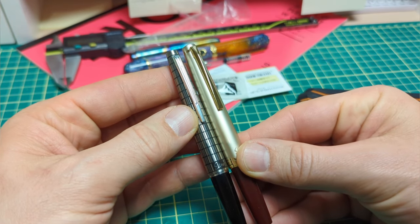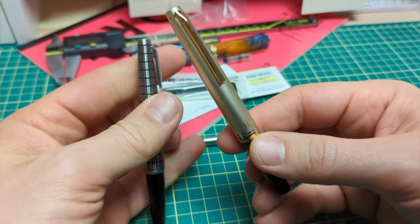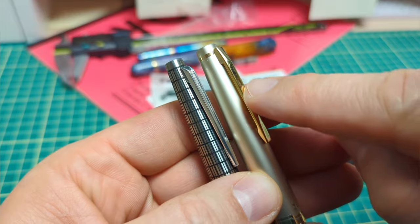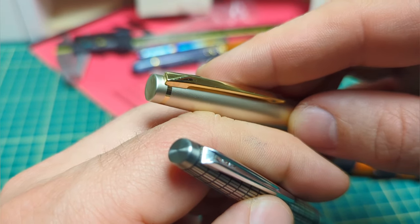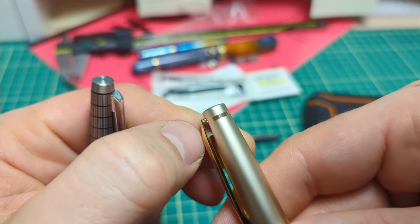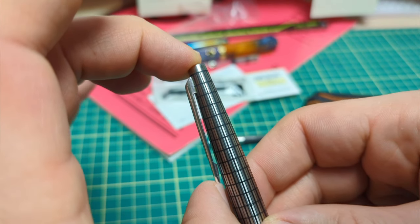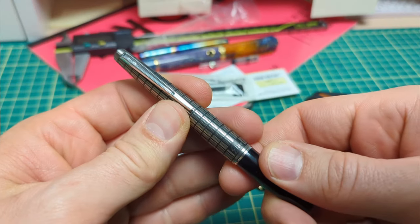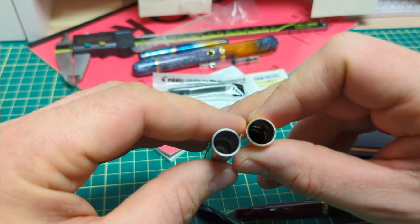Overall size they are fairly similar, but the modern one feels a little bit thicker with a bit more girth in the grip. On the clip, the modern one has 'Pilot' printed on it — the vintage doesn't. The clip profiles differ too: the modern one caves in slightly and points up, while the vintage has more of a spring clip versus a crimped-on style. I do prefer the vintage clip. Both have a slip cap, though the modern one has noticeably more friction.